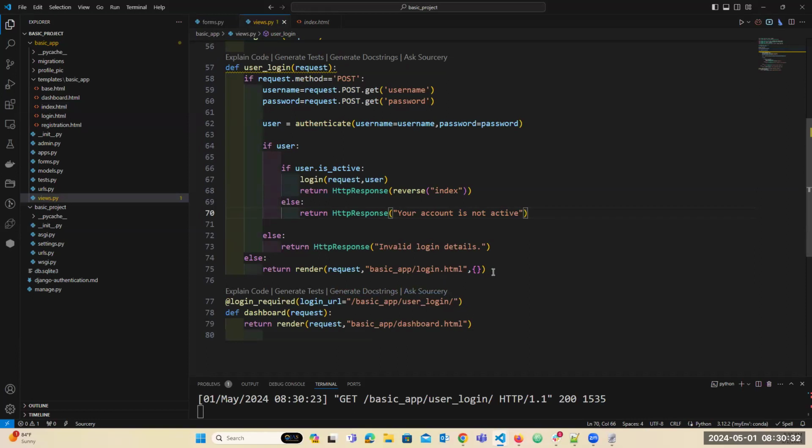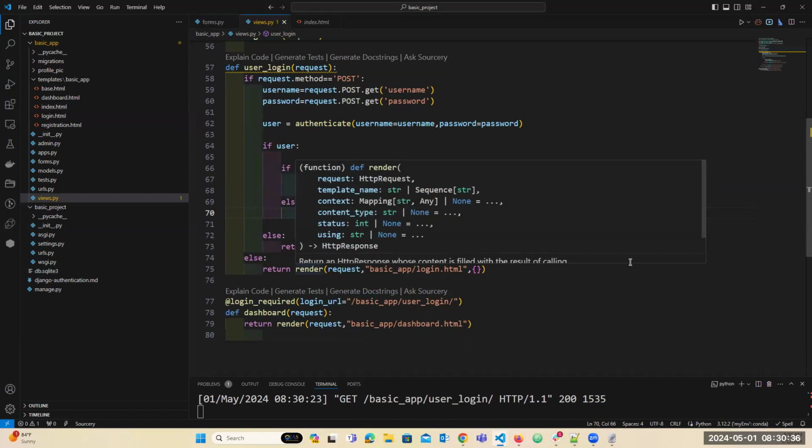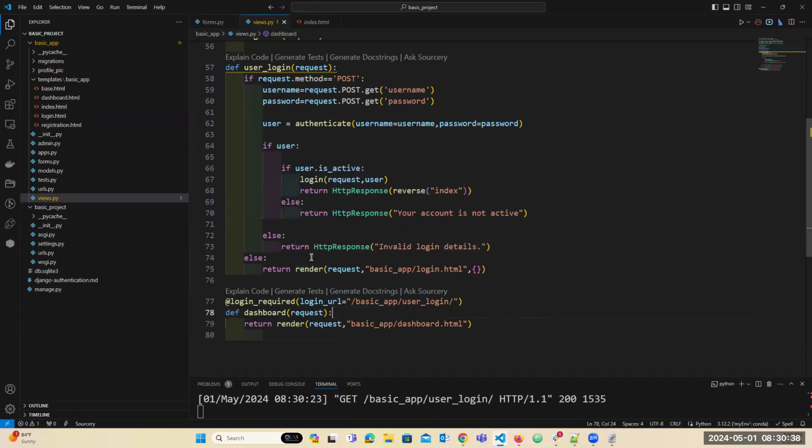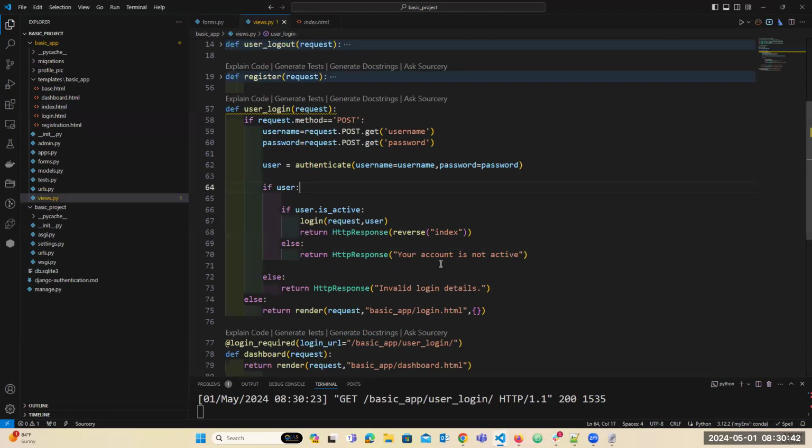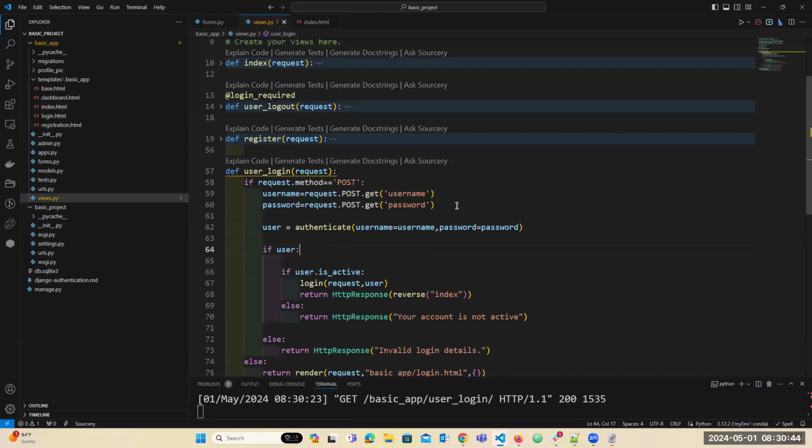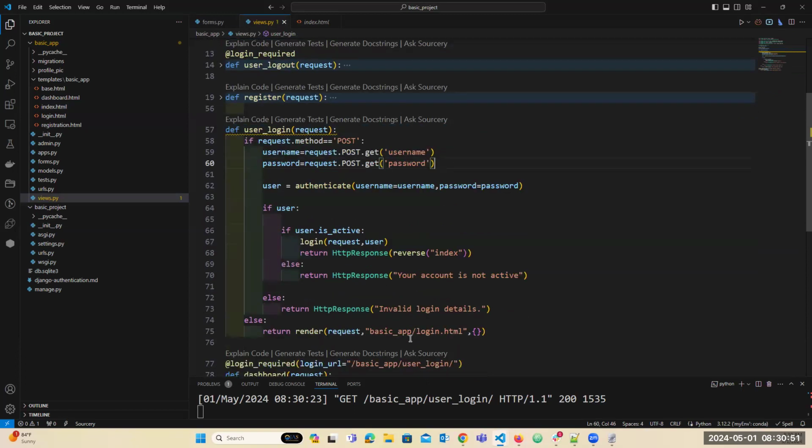So once I log in, go to the view, user return. So user is index page. Is active, rendered to basic HTML.